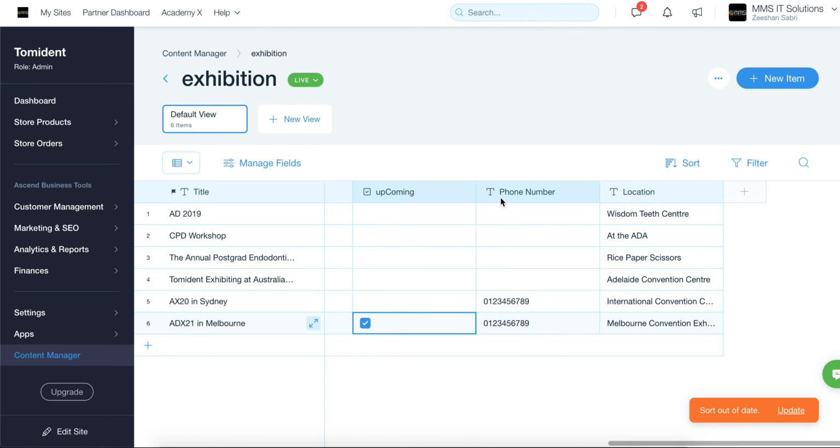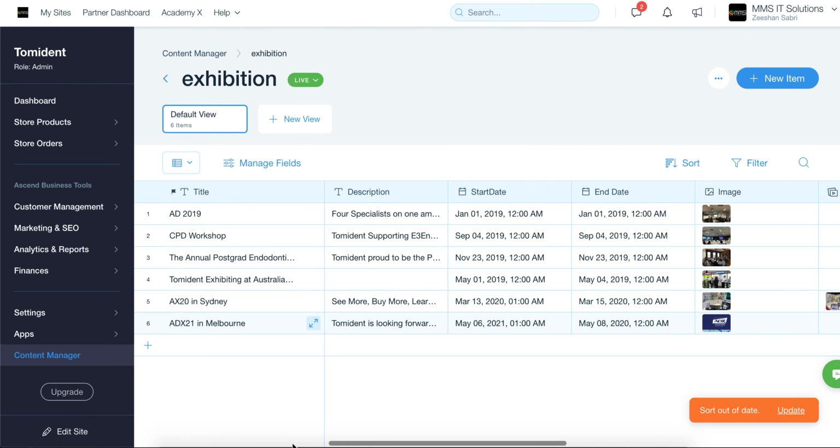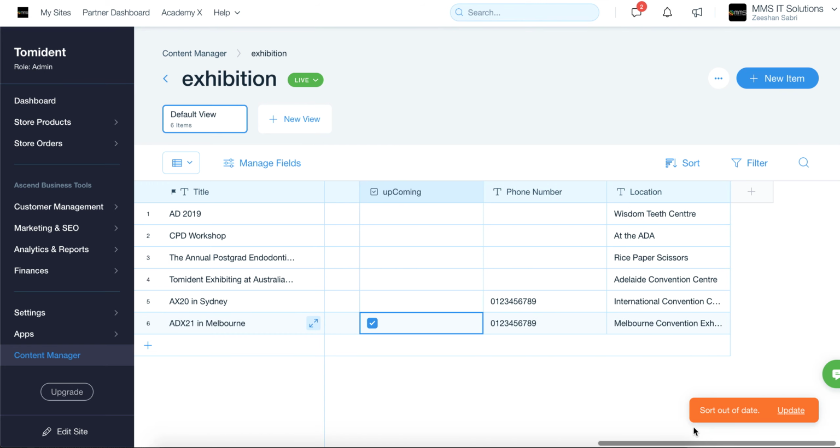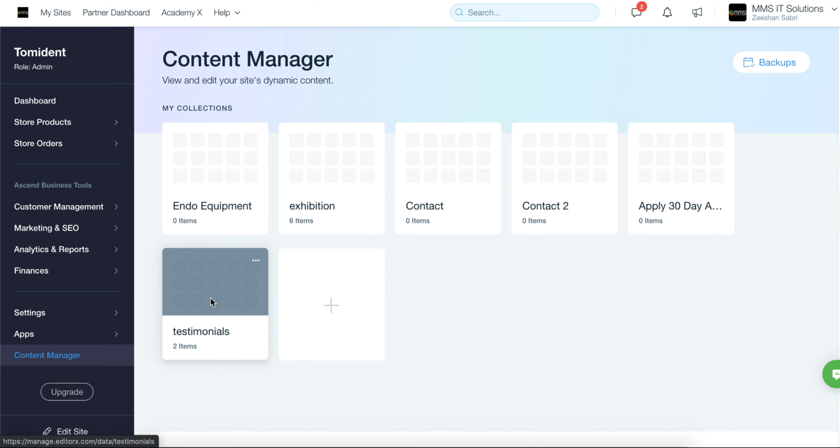Phone number: at the moment we're not showing the phone number because you didn't provide me any phone numbers with the content you sent me so far. If you do want the phone number to appear, then let me know and I'll put the phone numbers over there. But that's the field. It's as simple as adding content into each field and it will appear on the website itself. When you need to change from an upcoming event to a past one, just untick that. That's it. Going back, and then you have testimonials.